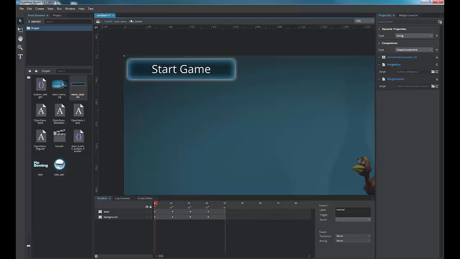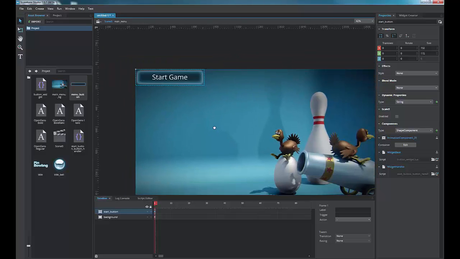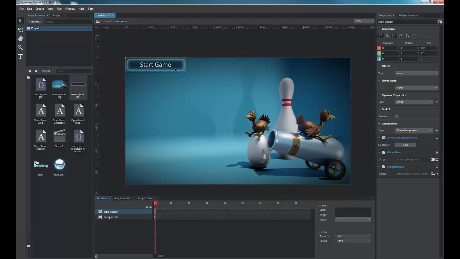Now we go back out. Here's your navigation. If you hit main menu, you'll come back out. And you noticed when we created this widget that it created a button widget script and a start button handler script, along with importing the assets for the fonts.